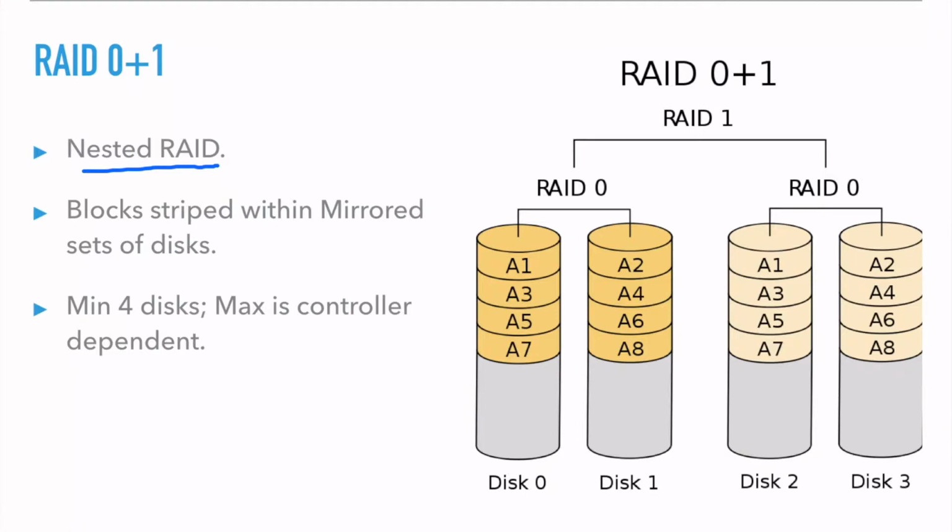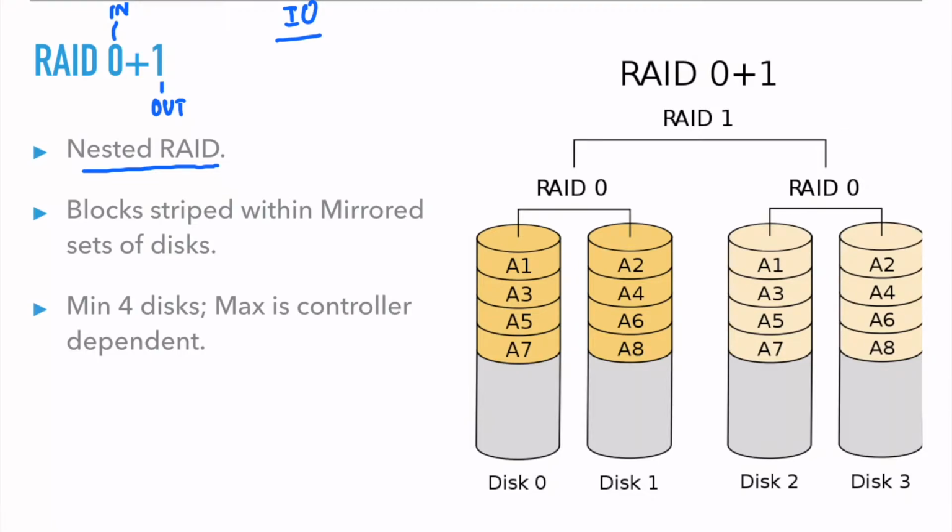For this particular slide, if you see, this is RAID 0 plus 1. So the way this works is it follows the IO approach. IO, you can remember this mnemonic. 0 is the in RAID, 1 is the out RAID. So that's the reason I called it IO. So whatever numbers are given in the nested RAID, the first number would be the inner RAID and the second number would be the outer RAID.